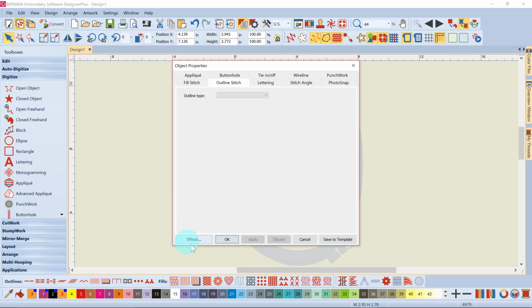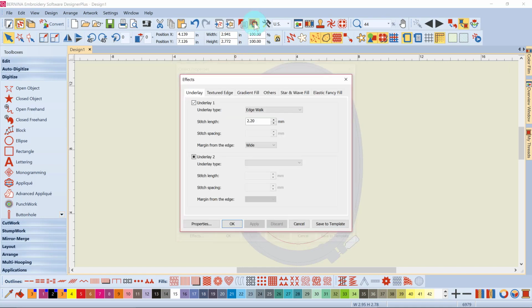Notice that there's a little button here called Effects, and what the software does for your convenience is the next icon over is just that screen. It's Effects, and it's here that we look at the properties of things like fancy fills or underlay. Consider underlay kind of like the skeleton of an embroidery design. It helps keep the embroidery from puckering and keeps our registration of various objects in a design true to where they had been digitized. We'll learn more about these in classes as we go forward.